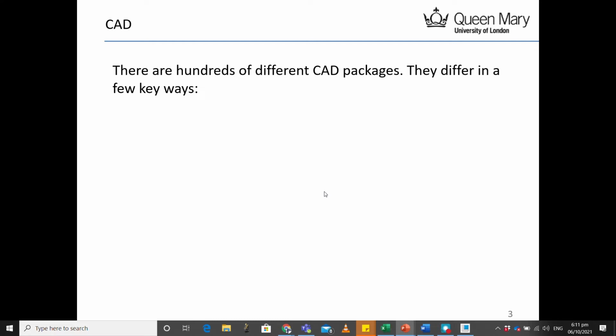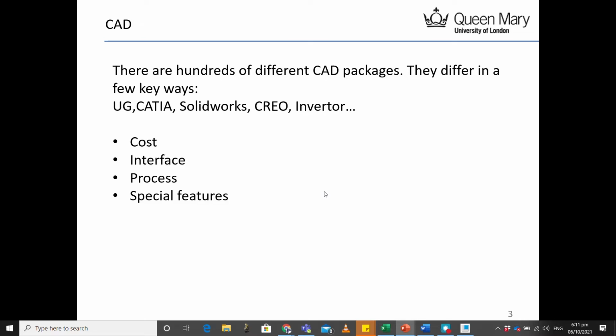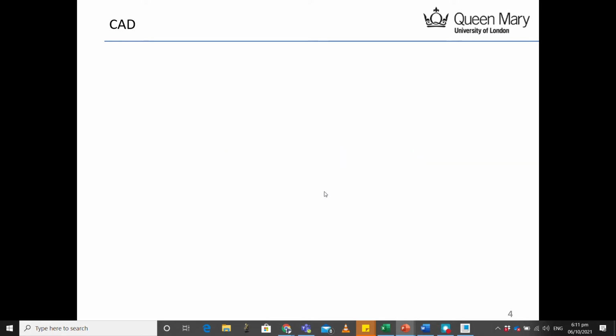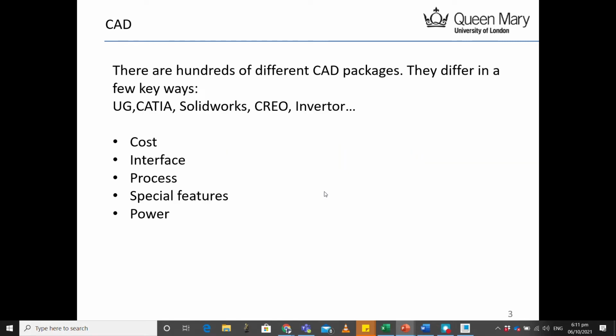There are several CAD packages from which you can choose. We are going to be mostly working with Creo. Everything has its own pros and cons. They differ from each other in different ways. For example, SolidWorks is somewhat easier than Creo. Inventor, which is a 3D model making software by AutoCAD, is way easier than all of these. But everything has its pros and cons.